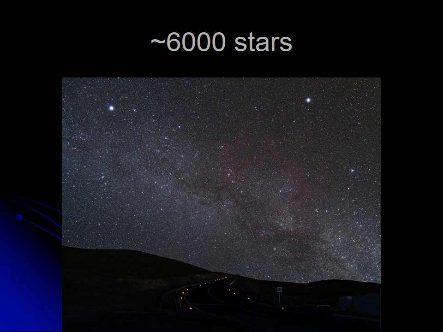Now, in theory, there's about, depending on who you ask, 6,000 naked eye visible stars. Some people put that number close to 5,000. Some people put the number closer to 8,000. It's really hard to say what's the dimmest you can see with the naked eye, because different people see different dimness things. So, question. If you go out at night, you can see 6,000 stars.